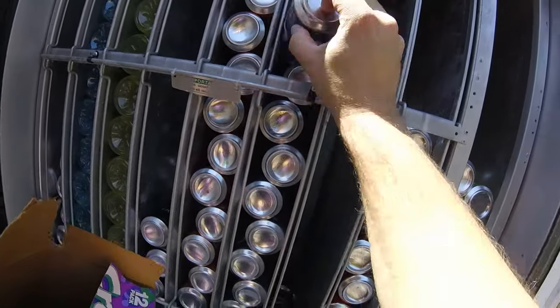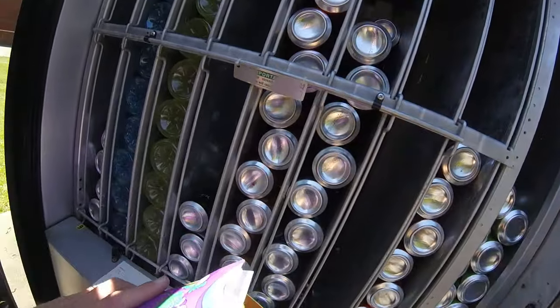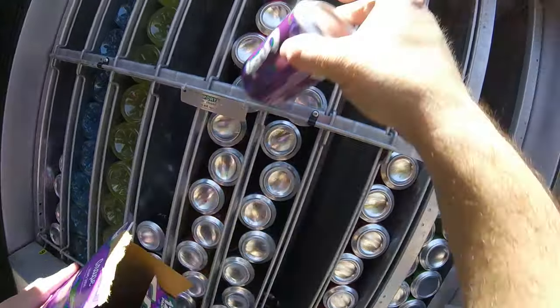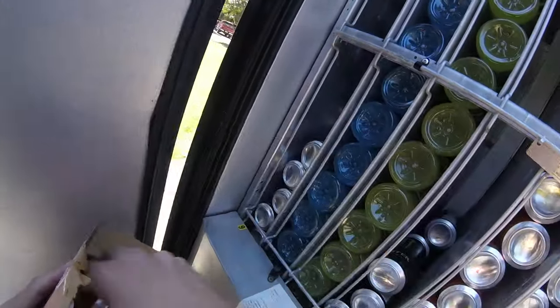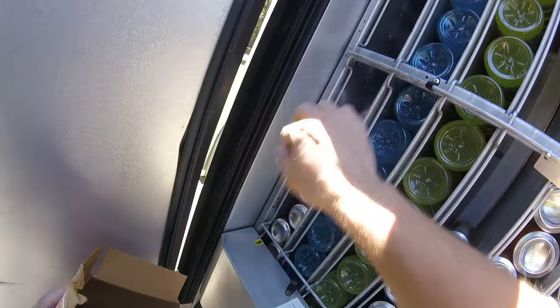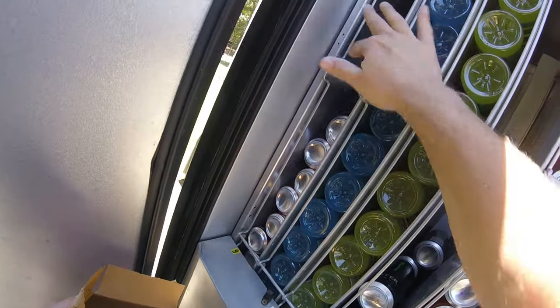At the end of the video we'll reveal the total amount of money we made since the last video with this machine — and it's a really big number compared to what we're used to for this machine. The weather's heating up; look how beautiful and sunny it is here in South Carolina. I think those slow times are going to be behind us now that the weather's getting nice.